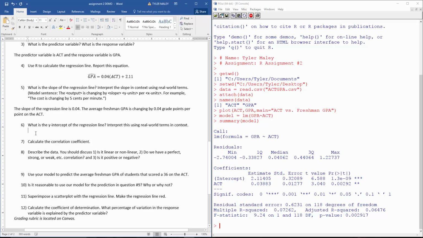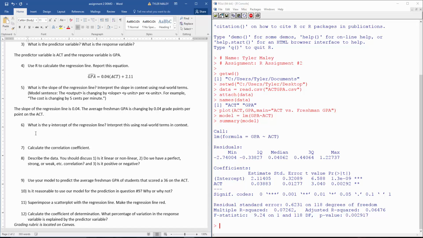That's what's happening there. And then number 6 says, what is the y-intercept of the regression line? The y-intercept of the regression line is 2.11. We want to interpret this using real-world terms also.